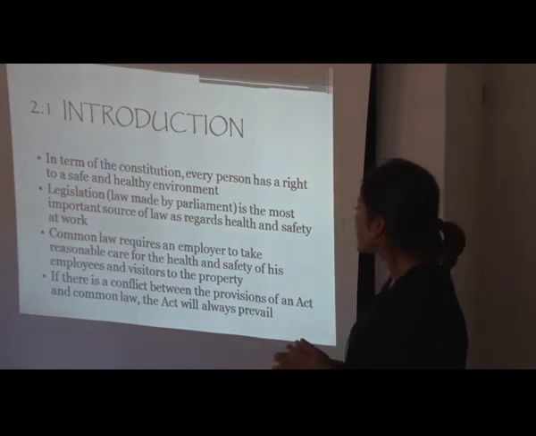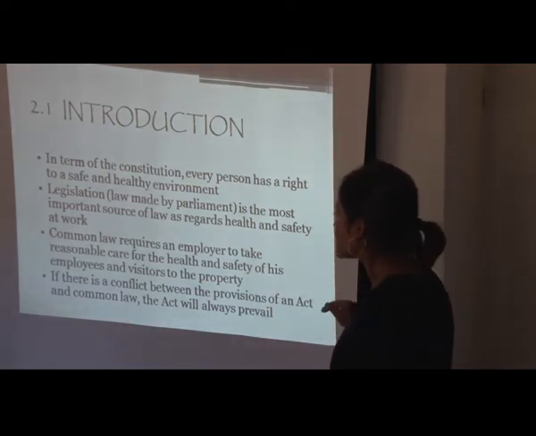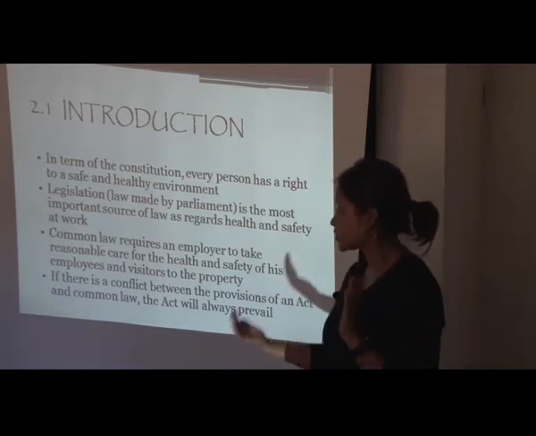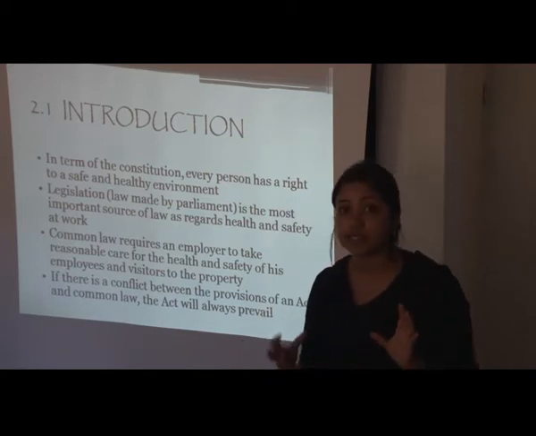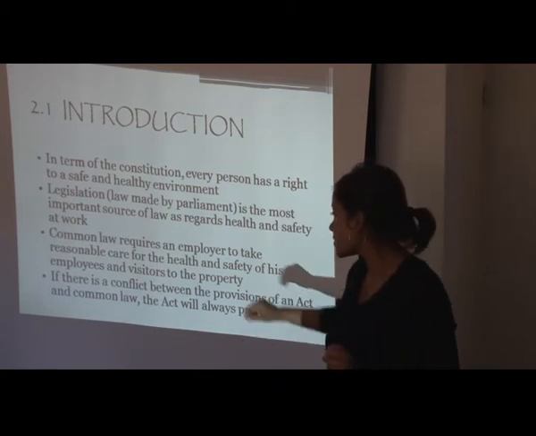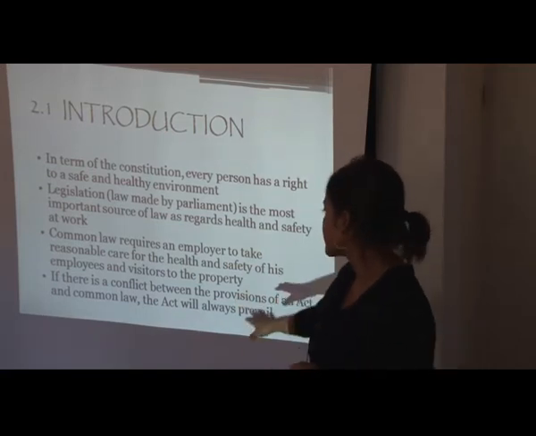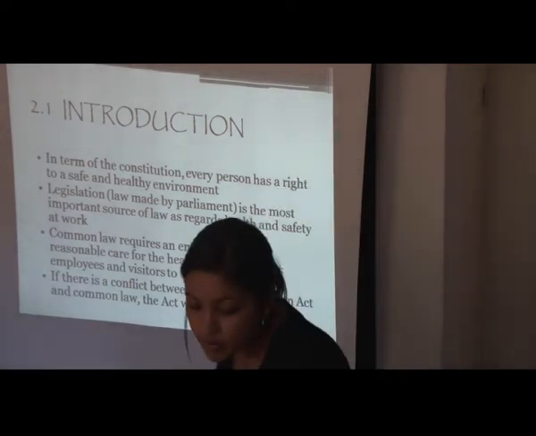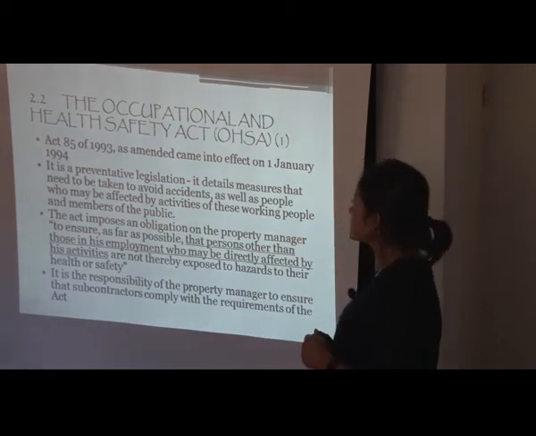The common law requires an employer to take reasonable care for the health and safety of his employees and visitors to the property. If there's a conflict between the provision of the act and the common law, the act will always prevail. Remember, common law is less exact than the act. The act is something that's been passed in Parliament. Every citizen is bound by the act, right? So common law might have a looser interpretation of how to go about it, right?